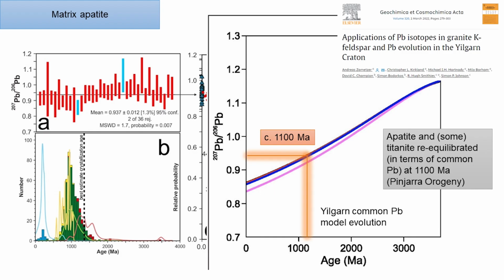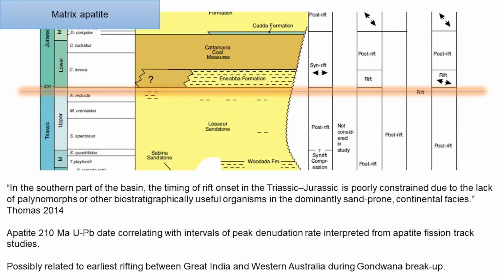We basically have titanite that's recrystallizing and apatite that's potentially growing at 1100 Ma. That apatite itself is going through a later cooling history. The 210 age for the apatite is actually quite important. If we look at that in terms of the stratigraphy of the Perth Basin, it's when the Collie Basin was forming. We have rifting happening within the region at that time, and there are also volcanics known at that time, so there maybe is a heating event at that time.